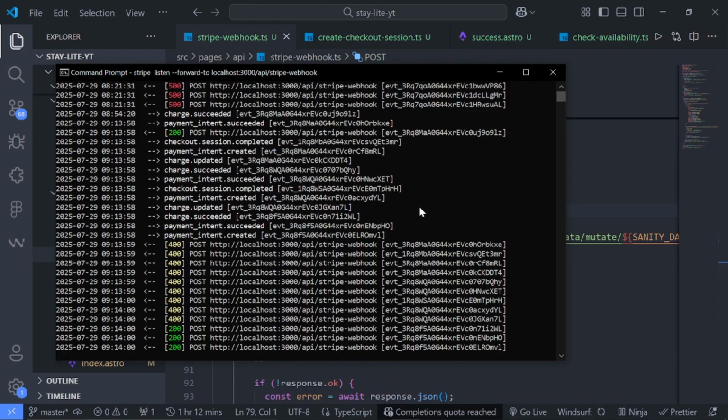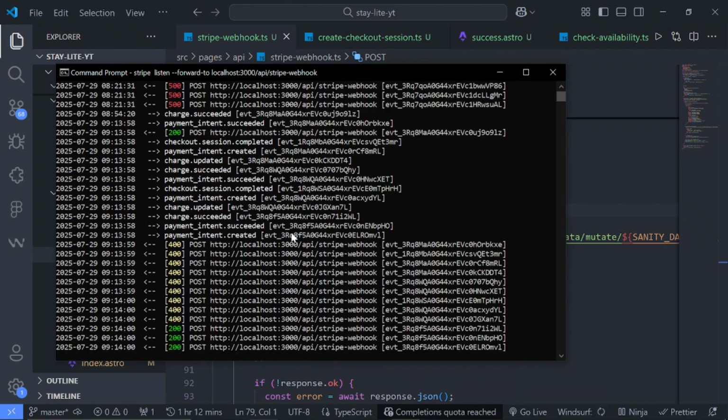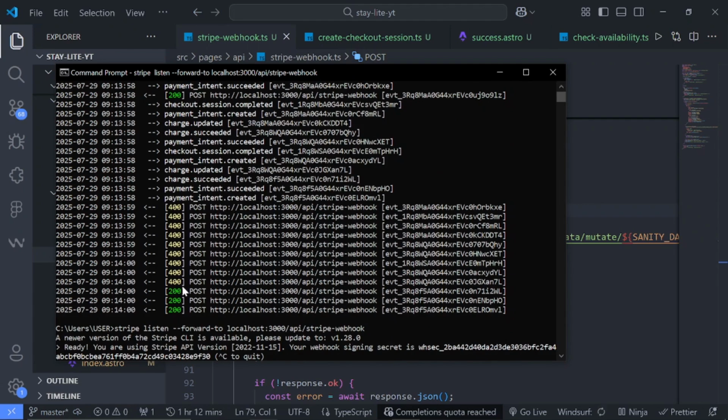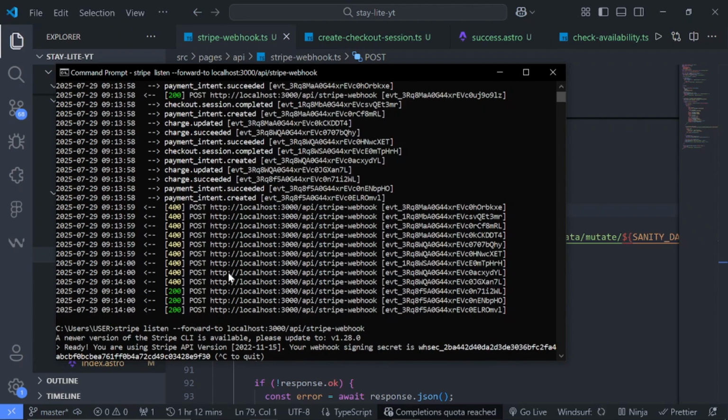All right, guys. So the reason why we're not getting anything was because I really don't know what happened. But when I stopped my command prompt or the CLI, I got these 400 requests and 200 requests, which actually means that the few times we actually made a booking, it went through, but for some reason it didn't show on our booking schema.